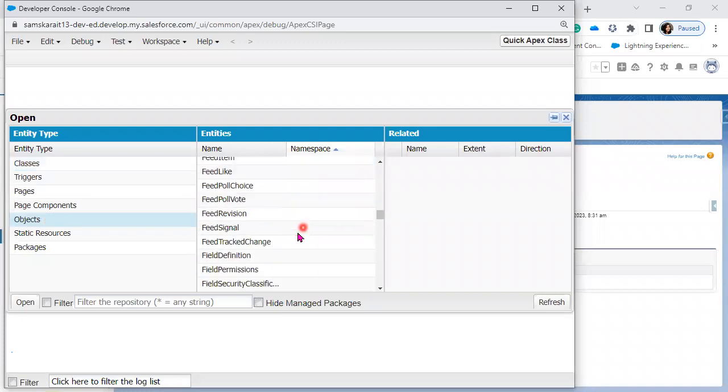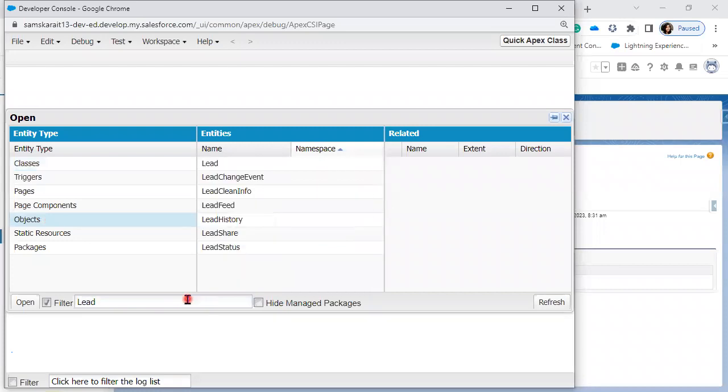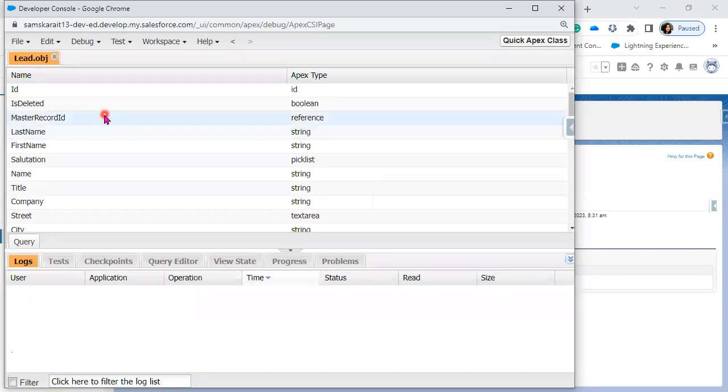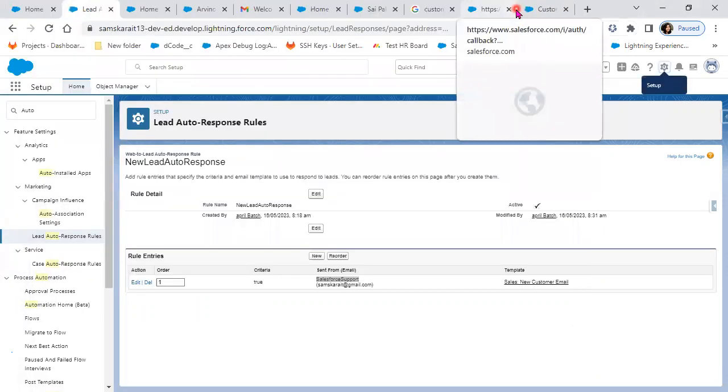If you want to find any other object, you can simply type here, because this filter is applied on the entities. So you can select Lead and click on Open so that you can see all the fields that exist within that particular object. Now, till this point, is everybody clear?